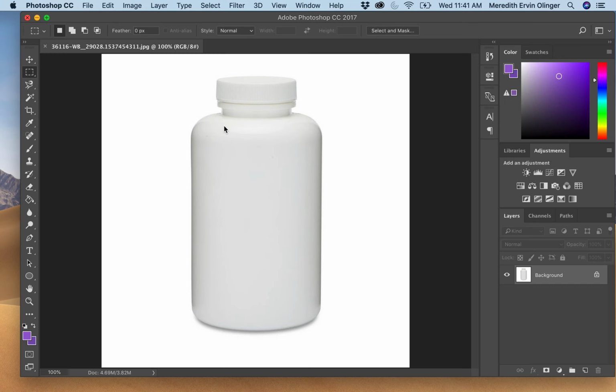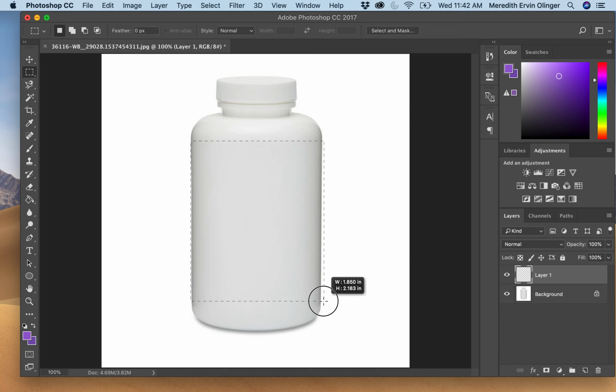So I'm going to open up this bottle, all right? So this is a nice plain bottle to work with. I'm going to create a new layer. And now I want to get my pattern onto my bottle. Now this is how we did it yesterday, okay? So I'm going to run you through that.